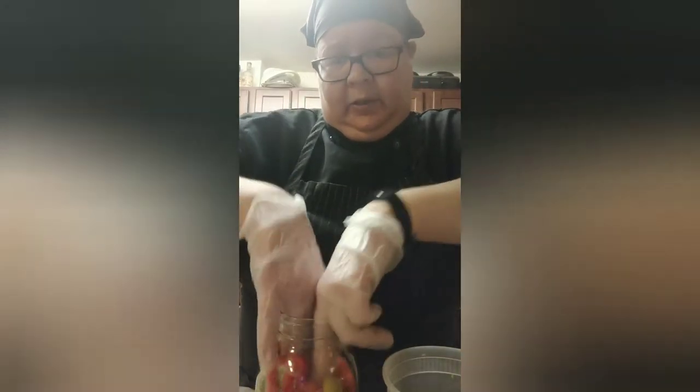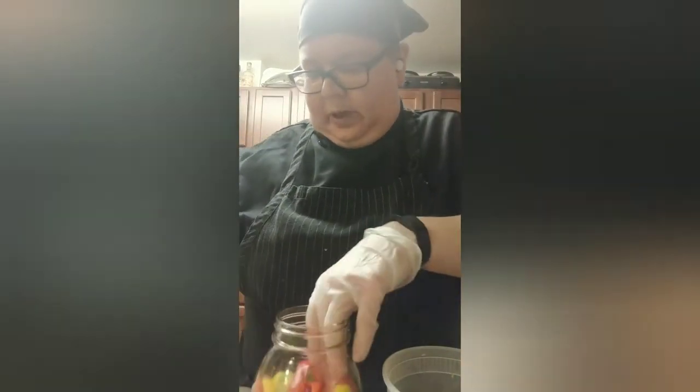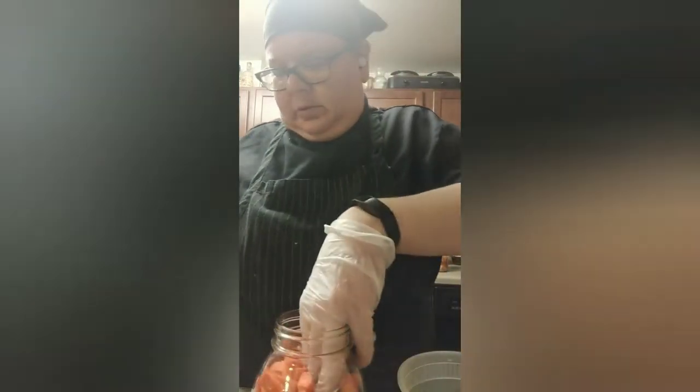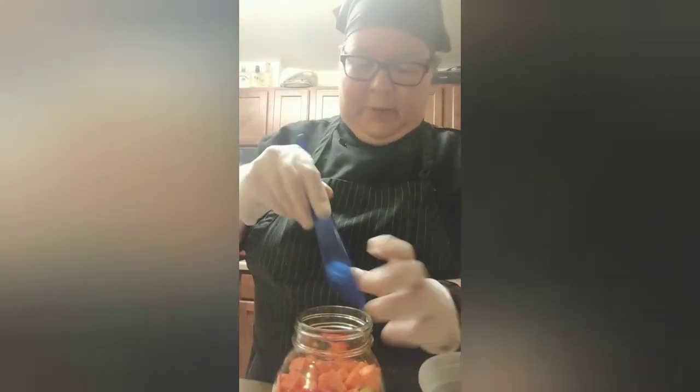And I will be taking a little tool here in a minute and smashing this down even further. So we got that. And then I'm going to go ahead and add carrots in this layer. And then I'm going to get my pushy tool. All right, I'm back with my pushy tool.